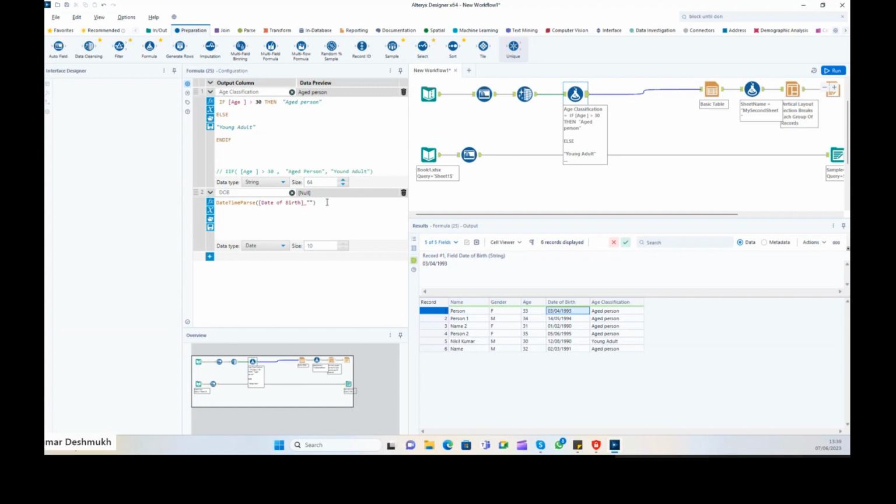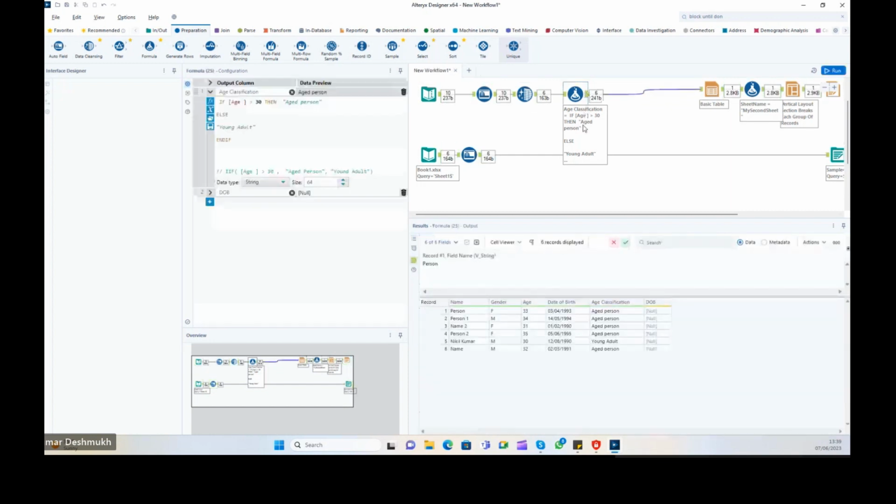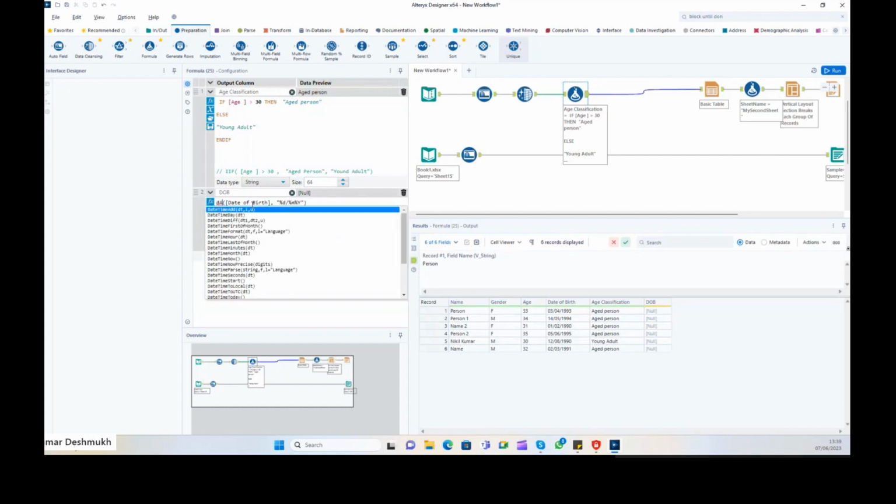So I can use %d, then a slash, then %m, %y. I can put a comma here. Date time format, let's use this.